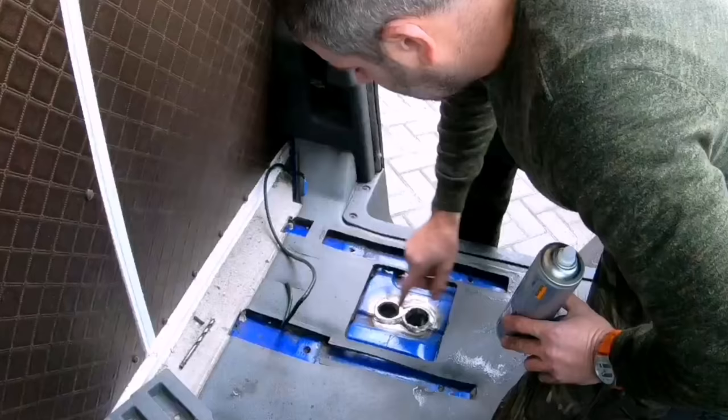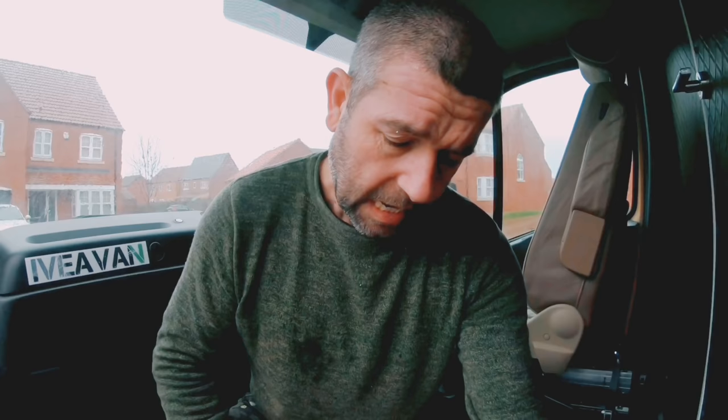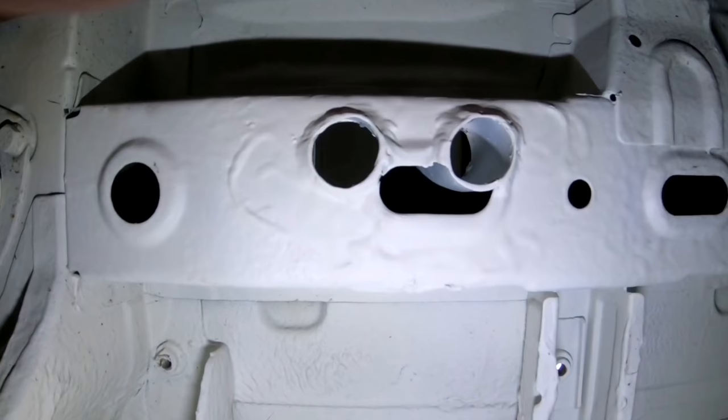So I welded these cones into position now, so I should have some extra strength there now. Next stage, I'll just give it a bit of a blast over with some primer. I'll do the same on the underside and stone chip it off. Leave it to dry for the day and get on to the next part tomorrow.